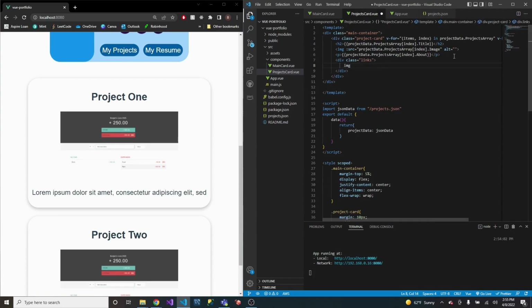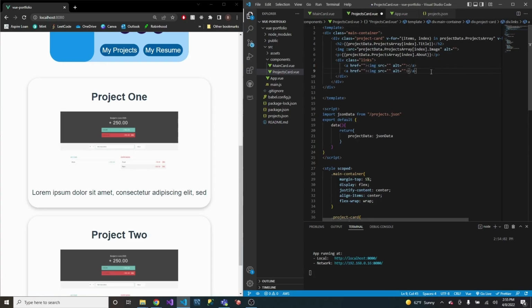Actually, we're going to want to set an anchor tag with an image, and we're going to want 2 of these in case we have 2 links. And then we will bind, so I said we could either set the link to go to GitHub or to an actual live site. So let me go grab some images real quick and come back to you.